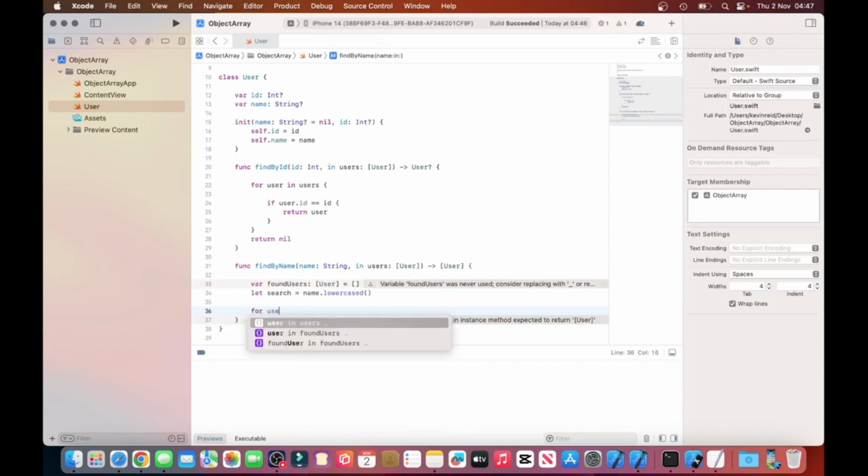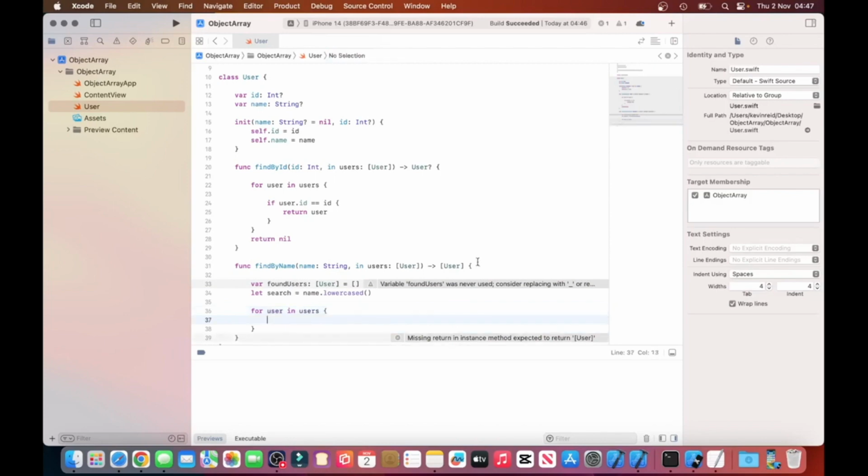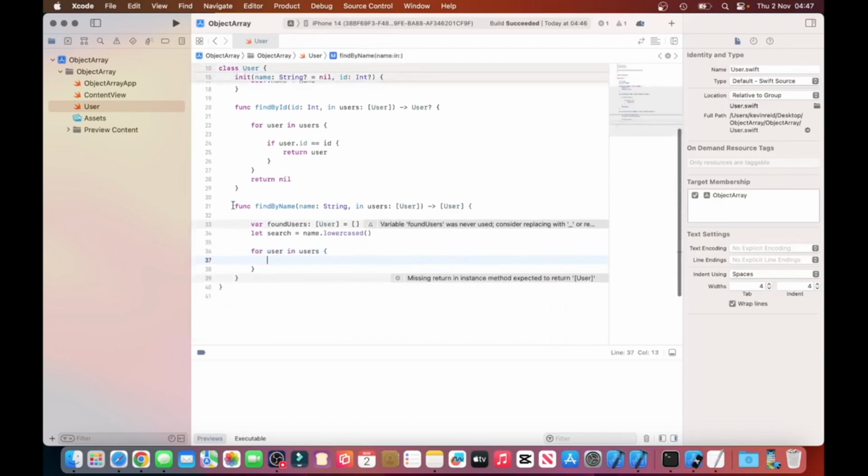So within the loop for user in users, really a better way of doing this would be to use generics, but I'll create another tutorial another time to show you how to use generics and objects.